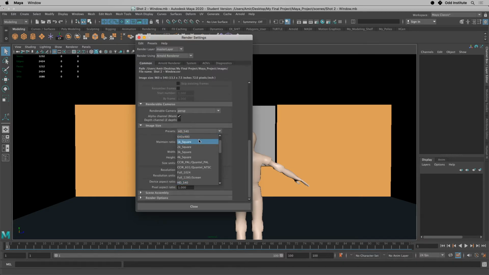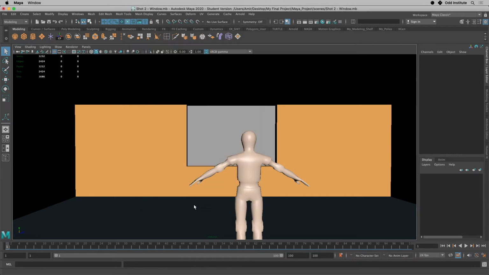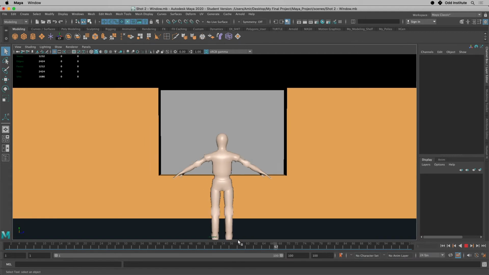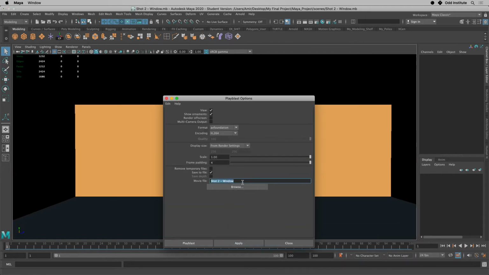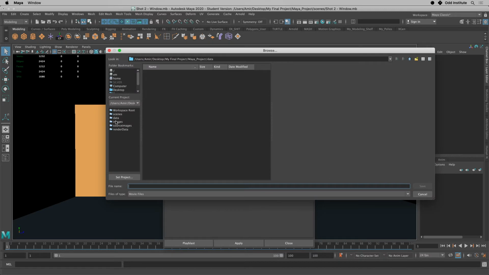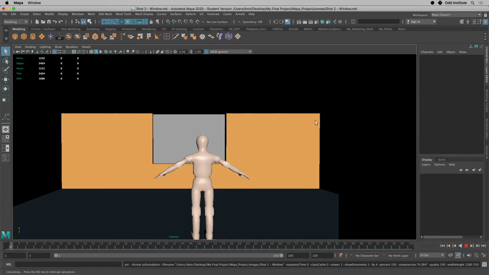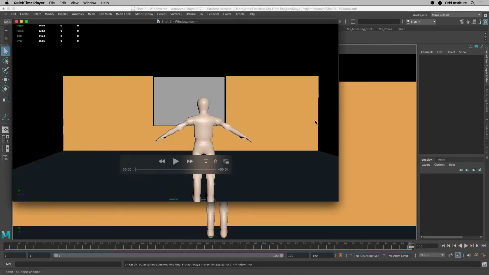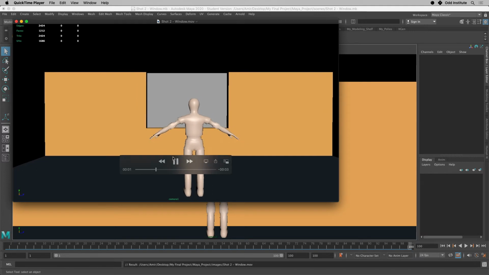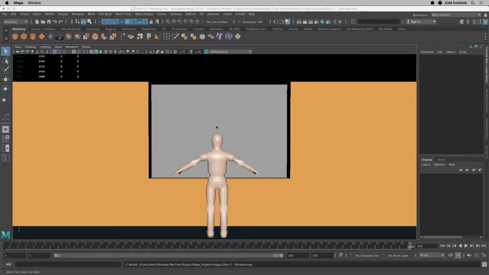And this is a one-time setup. Once you set it up, it's always going to be there, so you don't need to constantly change it each time you come in here. So that's going to be HD 720. This is my animation, and I want to say playblast. This is the name. I want to put it in the images folder. So that is the name, and I want to say playblast. It takes a little bit more while, and then the character shows that it actually moved from there to there. I'm not going to show you the file because it's definitely there.